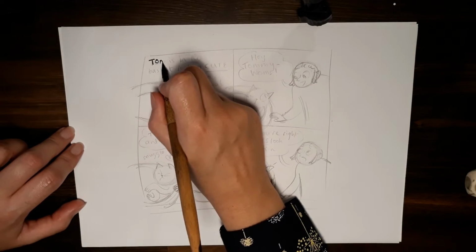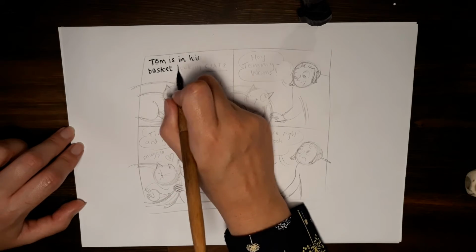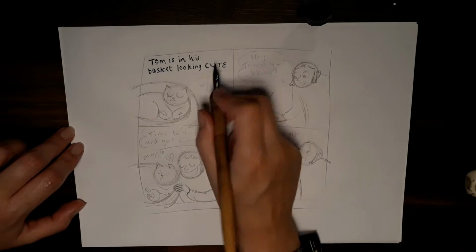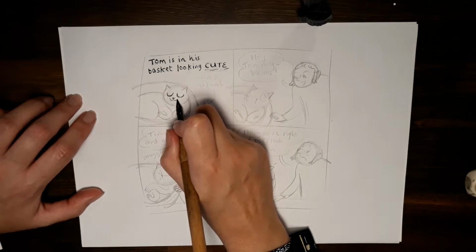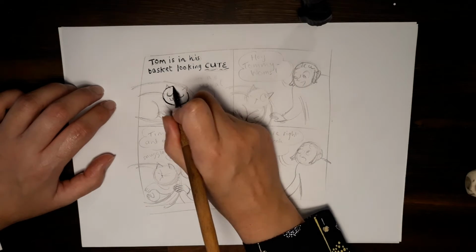Next I ink over the pencil work. I use a dip pen which, as I'm sure you've noticed, can be messy, but I like the line variation it gives me. Lots of people use fine liners, and you can even stick with the pencil if you prefer. Just experiment with lots of different materials and don't be afraid to get messy.